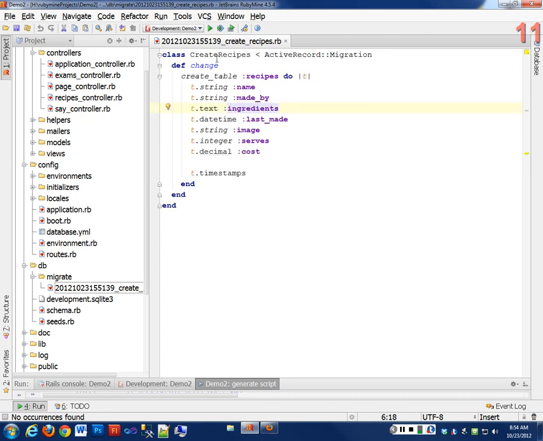Now, before, notice this just created the file. This did not actually create the table in the database. And we did that separately. We talked about why we did that separately, so that if I wanted to change something in here, I could modify it now before I commit it to the database. Do validation? No. We do validation in the model.